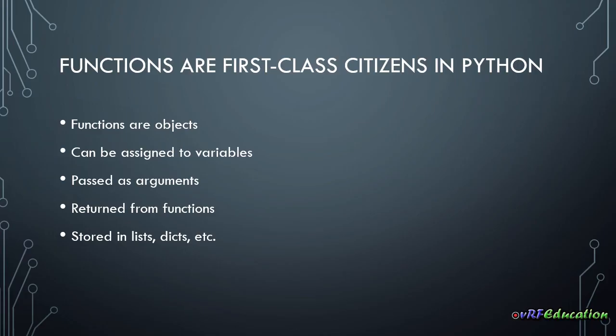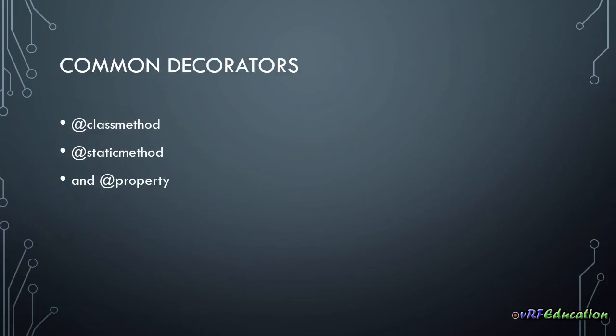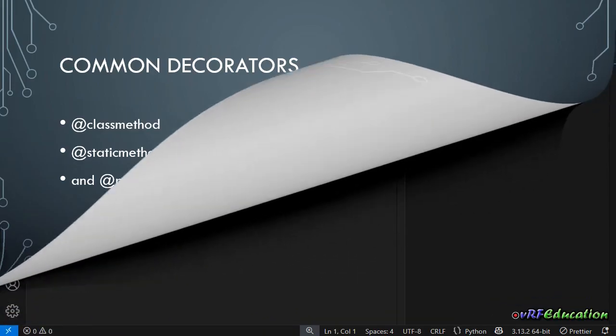So after the slides, before we get into decorators, we first check all these items related to functions in practice. After that, we get a good sense of what functions are and how we can treat them as objects. Then we continue on decorators. And these are some common decorators that you might have seen in Python code. These are mainly used in object-oriented programming. But today, we're going to see how we can use decorators with just normal functions, not methods inside a class. So let's go to VS Code and start our journey.